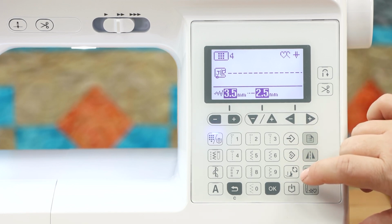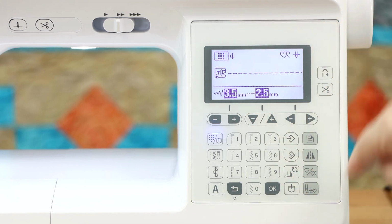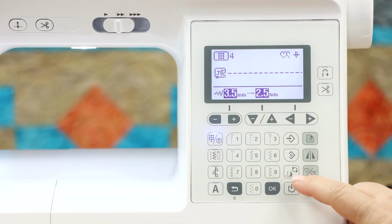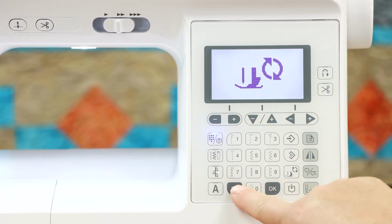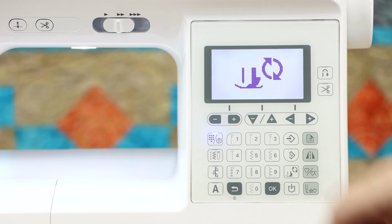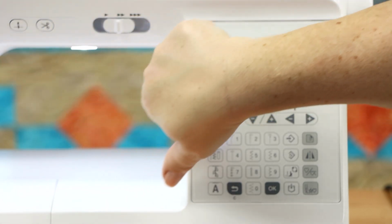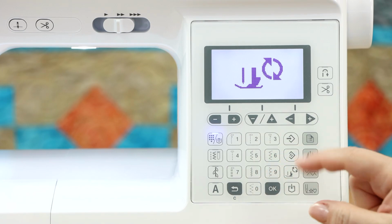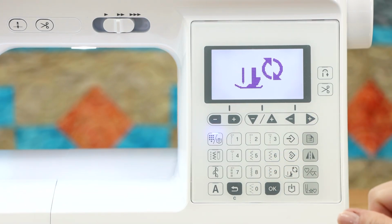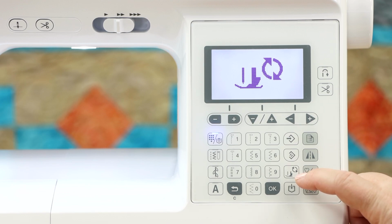This third button here is a needle exchange key. There's the two arrows, and that's how I remember it, is that this needle's coming out and that needle's going in. When I select that key, it's going to lock the screen so I can touch any button that I want and nothing changes there. I can also touch my cut button or my needle up, needle down button or my reverse button and nothing is working. So that effectively locks up that machine for me so that I can safely change my needle without accidentally touching a setting and then start stitching and I stab myself and there's pain. No pain. Select your needle exchange key. It safely locks everything up.